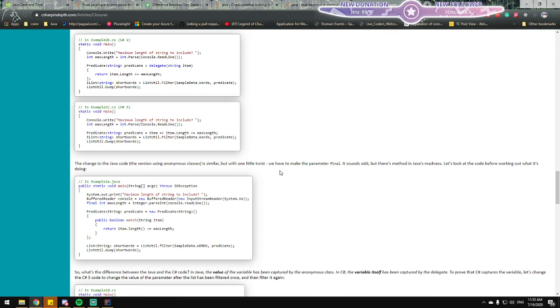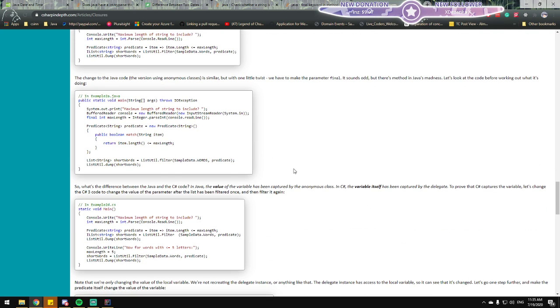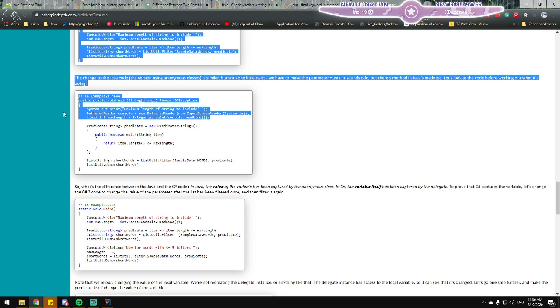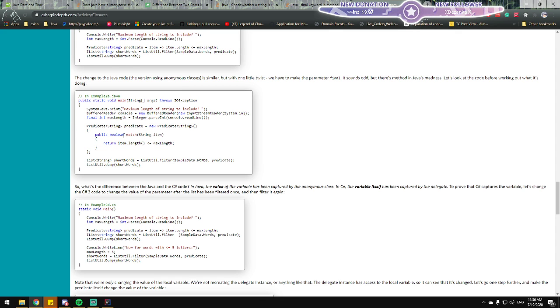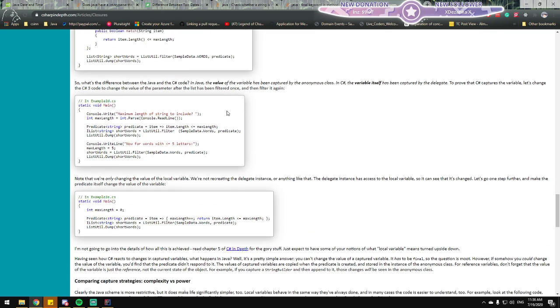This is all familiar. How does it look in Java? Again, match string item length, the maximum length of string to include, absolutely uninteresting, and this key part is here, the predicate. All right.